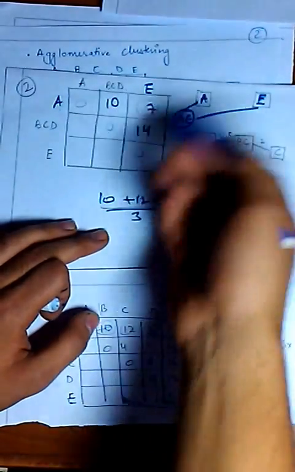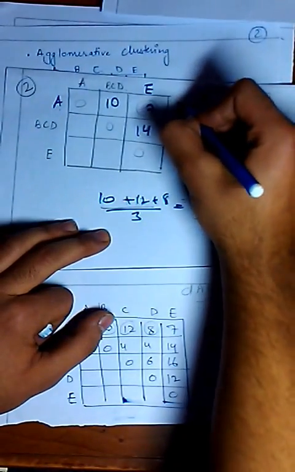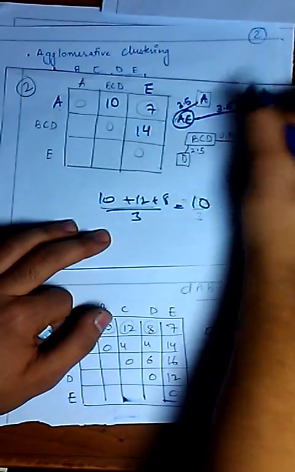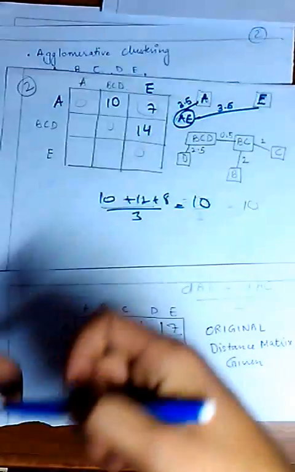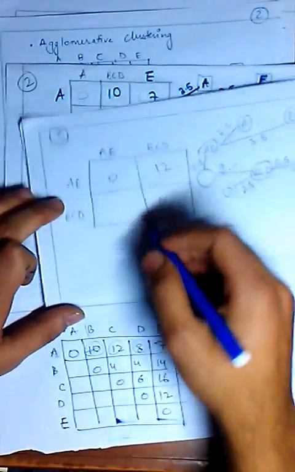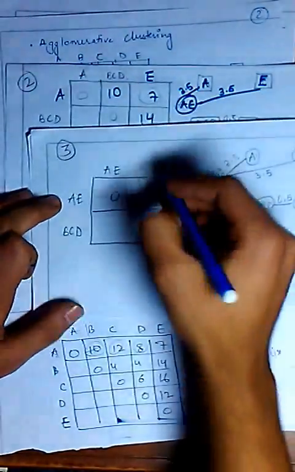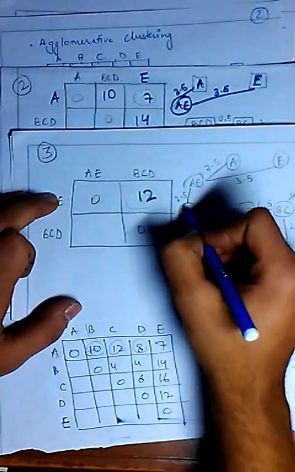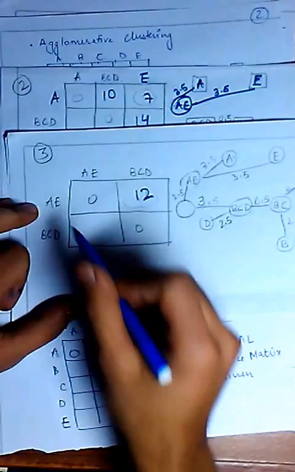The value is 7, so we will divide it equally from the cluster to the leaf nodes. That becomes 3.5 and 3.5. Now we update the matrix. It will become a 2x2 matrix. Here it is. The distance is calculated. The distance comes out to be 12, and we know how to calculate it now. And now the last step is to combine.